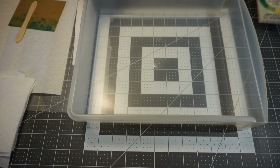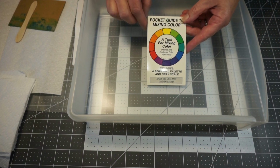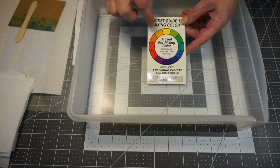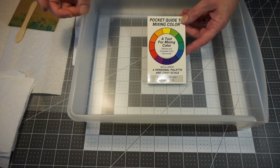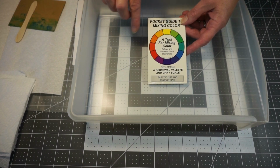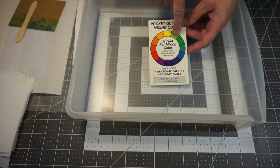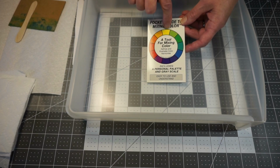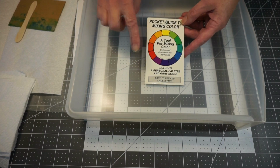When you're choosing your colors, I kind of refer back to the color wheel, or if you refer to rainbow order, you want to choose colors that are near each other on the color wheel. Colors opposite each other, like yellow and purple, they tend to make like a muddy color. They turn kind of brown. So you would not want to mix like yellow and purple together. It just doesn't work well. So I always try to choose colors like, I love yellows, blues, and greens together, or blues and purples, reds, oranges, and yellows. So just keep that in mind when you're choosing the colors that you want to use for your marble paper.